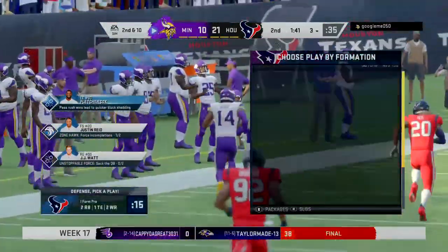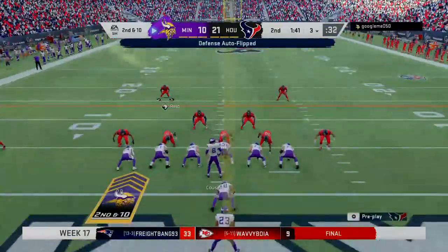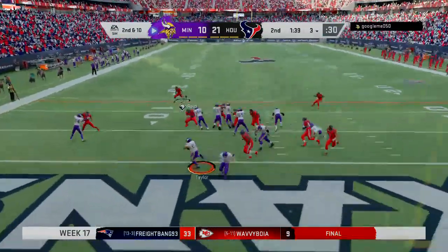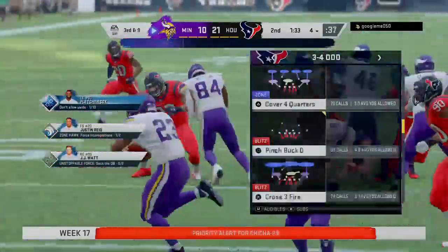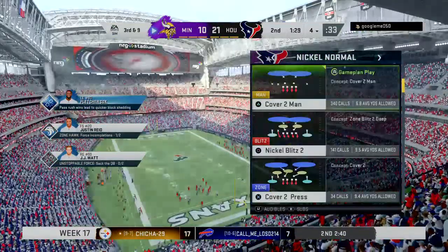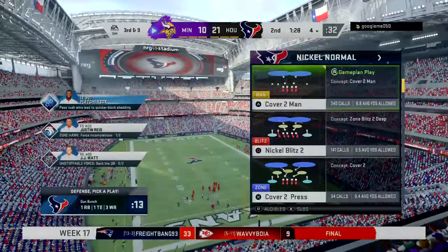Meanwhile, they take a shot to start the drive, but this is going to wind up incomplete. So now 2nd and 10 after the incompletion on first down. Here's Taylor. And he's going to be taken down shy of the 5-yard line. Only a yard on the pickup there, so it leaves them needing a conversion here on 3rd and a tough 9. And it's 3rd down.